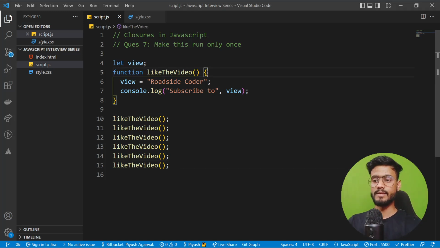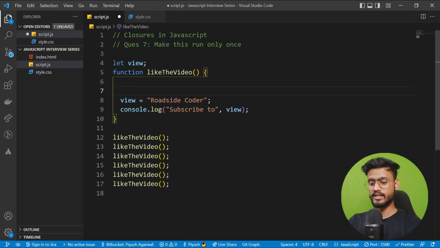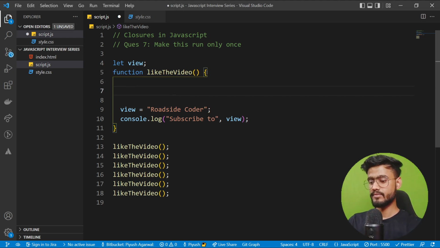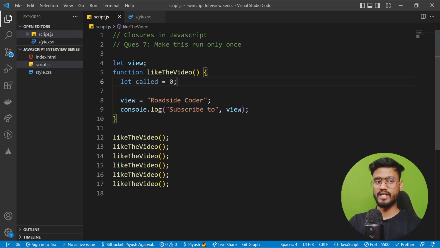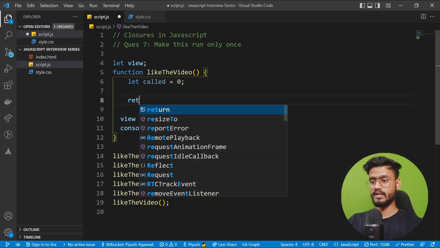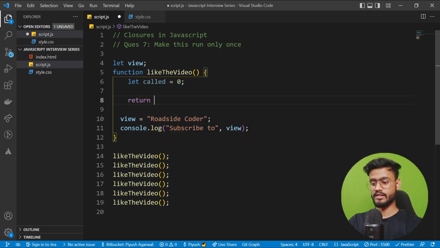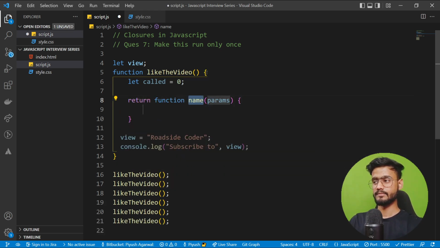So obviously we're going to make use of closures. We're going to create a local variable inside of it. Let's say let called, it's going to be 0 by default. And inside of this, I'm going to return a new function, an anonymous function.